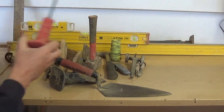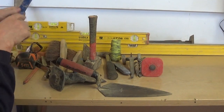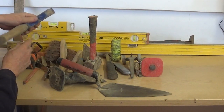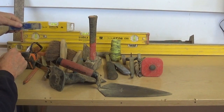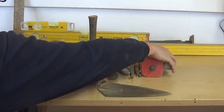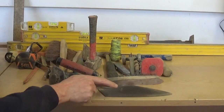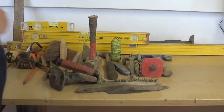Got my brick chisel. If I'm working on any existing work, I use the scutch hammer. It's got the scutch in it, still not worn down. To take that out, what I do, I put that on the edge of a block, give that a whack with my lump hammer, and it comes out, put a new one in when that's worn down. Really good for breaking, cutting blocks, trimming blocks down. Wire brush, to clean my trowel at the end of the day, or the following day. A lot of bricklayers don't use it, I do.